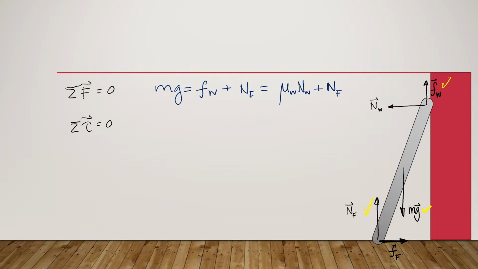So just doing a little bit of substitution so we can see what things we can use. Then in the horizontal direction, we have that this force due to friction here and the normal force of the wall have to be equal to one another. So we can write that the force due to friction with the floor is equal to the normal force that the wall supplies. And keep in mind that the friction with the floor is the coefficient of friction with the floor times the normal force of the floor. So that's going to allow us to do some substitution in this case.